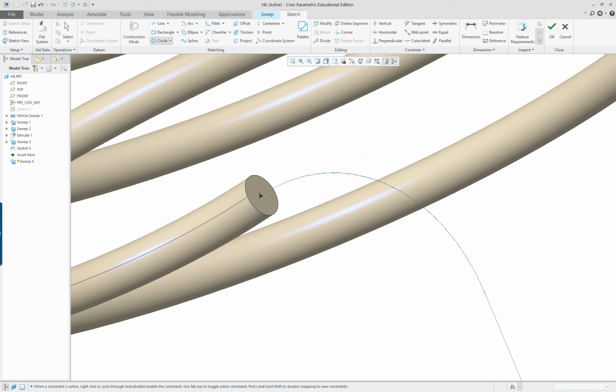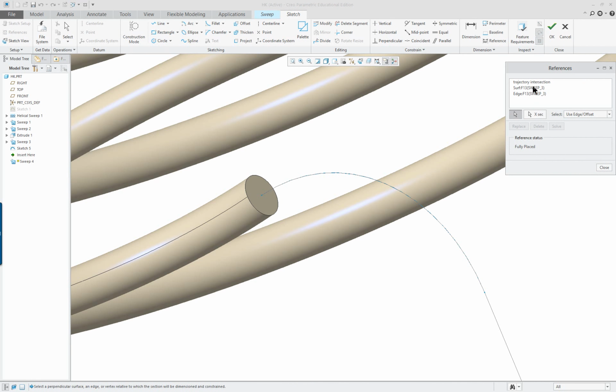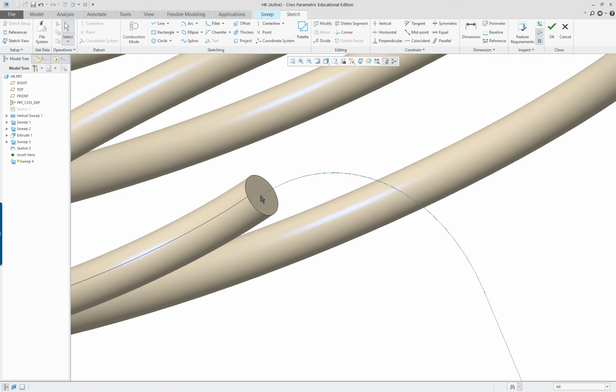See if it works. No, I'm not getting a circle. So maybe my other method worked better. Let's see if it does this. References. Got the edge. I got the surface. Close. So it's not allowing me to pick it up.